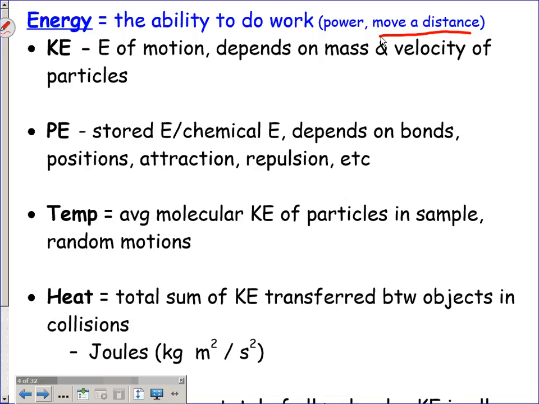So make sure that you know the difference between these: kinetic energy, potential energy. Temperature, which we did talk about last unit, is the average kinetic energy. It's directly related to temperature. I'm trying to draw a fish here, okay? Directly related to temperature. That is something we already knew.